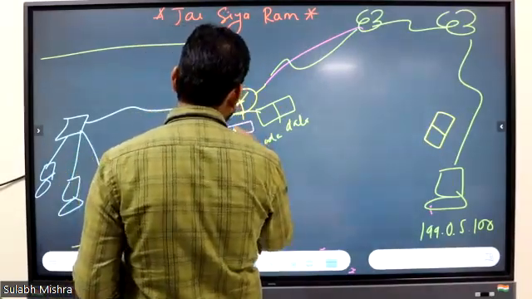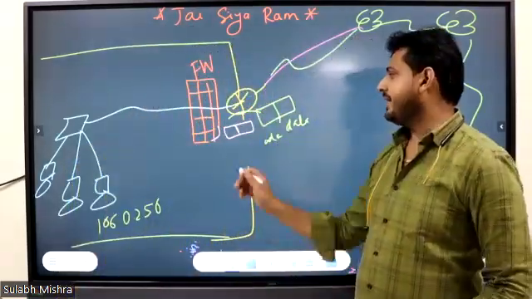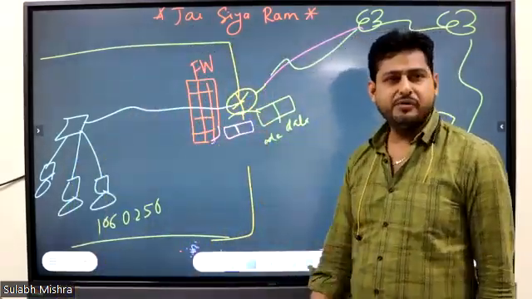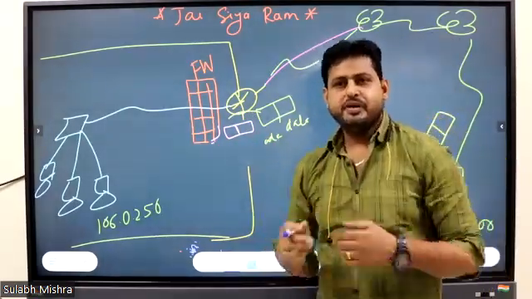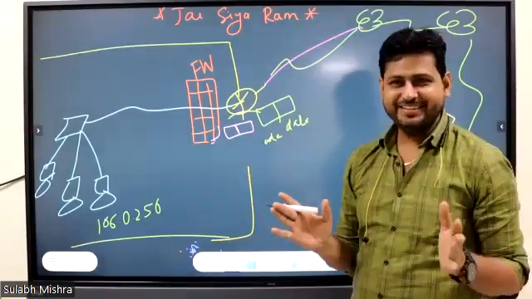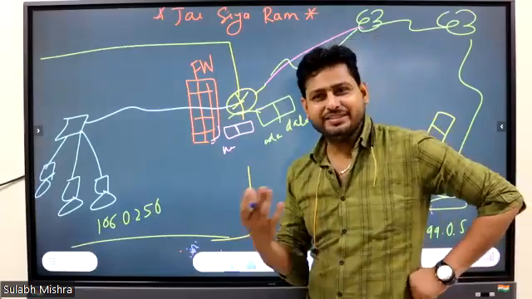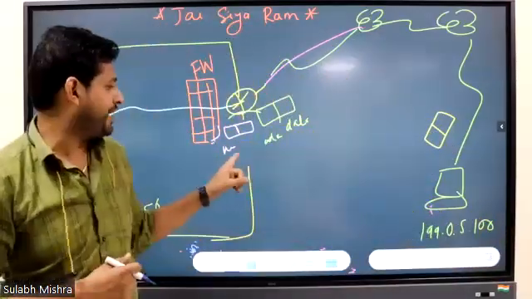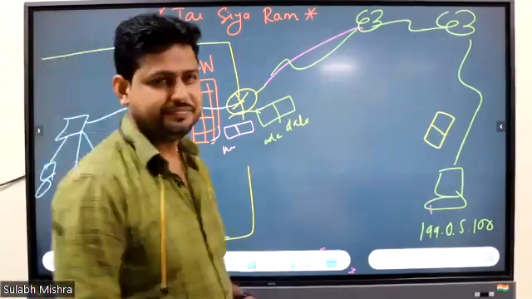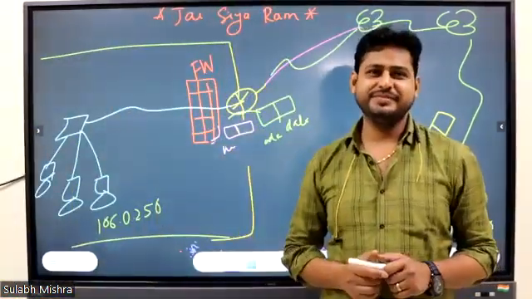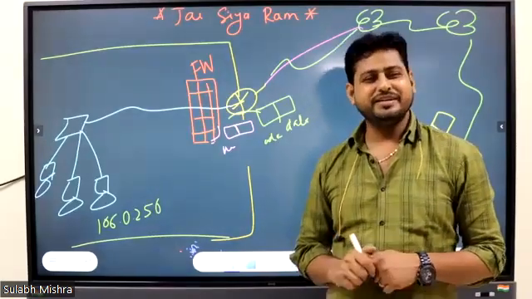And firewall is which layer device? Layer number 3 and 4. Once the packet hits the firewall, it will open up which part, header or data? Header. The firewall will open up the header, and it will read the IP addresses as well as the port numbers, source address and destination address.